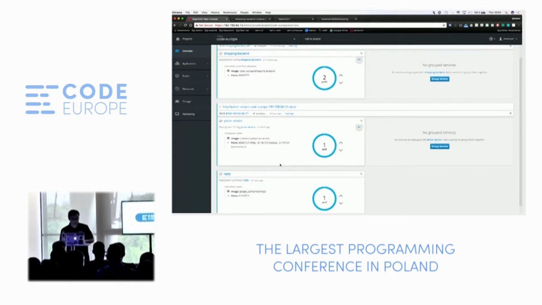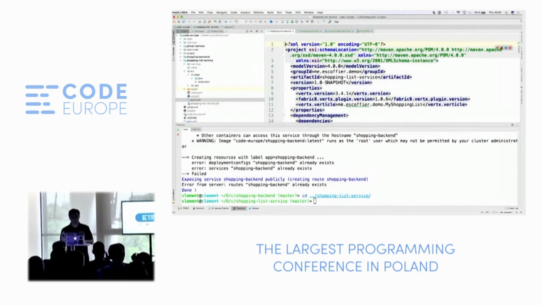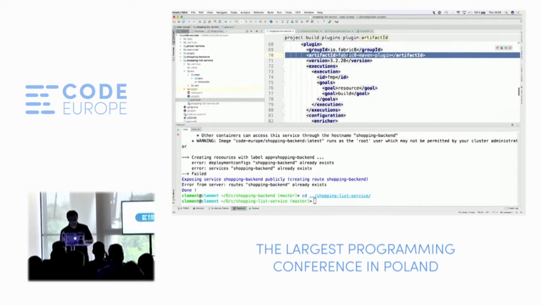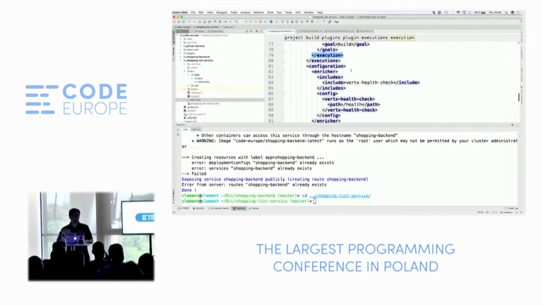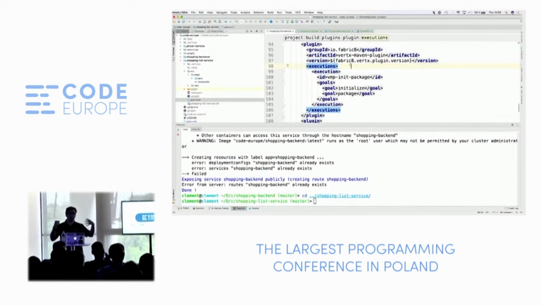So let's do this. This is the project here that I have started. It's not going to use this Docker approach. It's going to use a Maven plugin that does exactly the same thing, the Fabric8 Maven plugin. And as the Fabric8 Maven plugin knows the Vert.x Maven plugin, as soon as it finds the Vert.x Maven plugin, it knows what kind of metadata and objects and how to start the app. So they know each other.